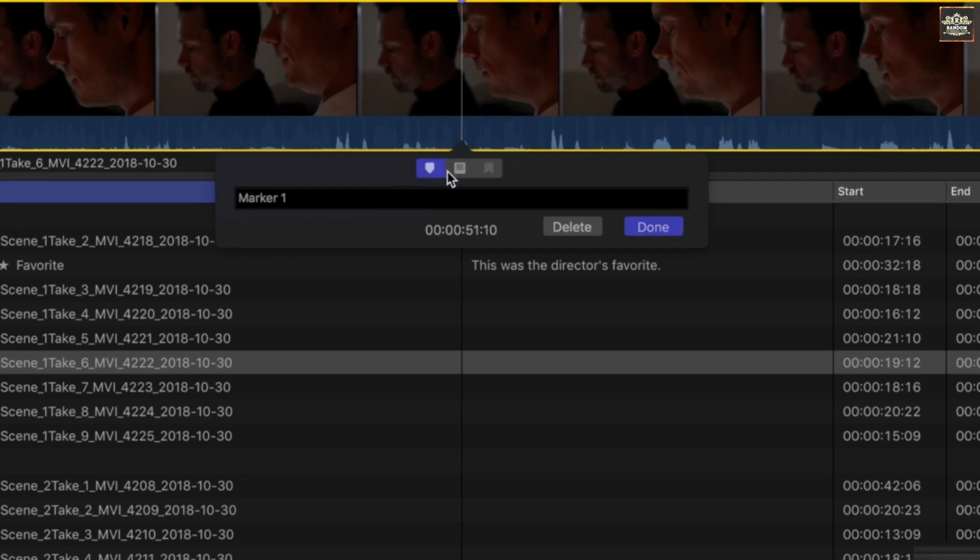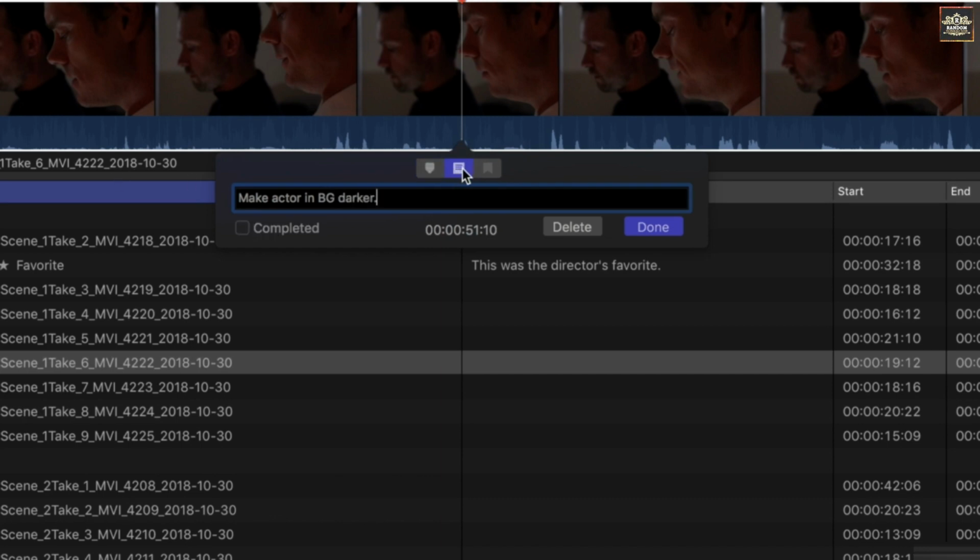And here you'll see you have 3 different choices for markers, one of which is not available in the browser, but only available later on in the timeline. First one right here is just your basic old marker where you could put a note like, make actor in background darker.